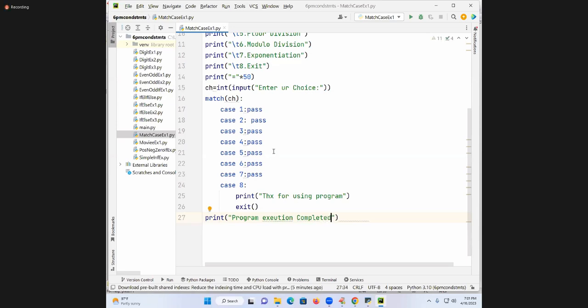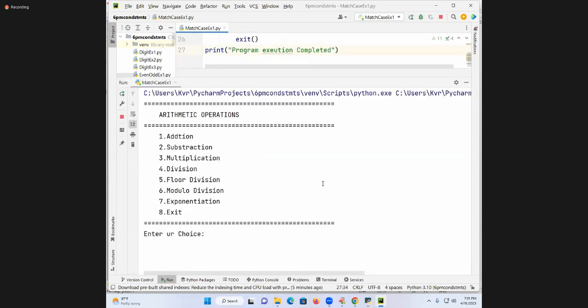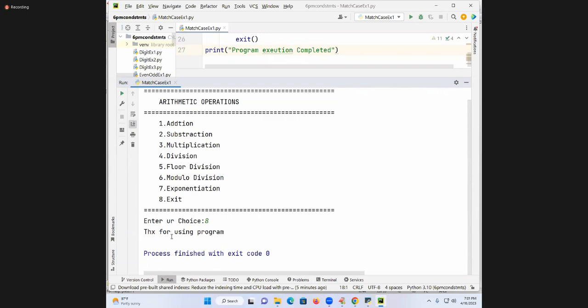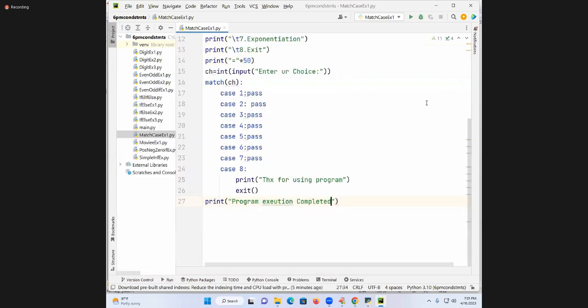Try to run it once, students. Now I am entering, for example, 8. What is happening? Thanks for using the program. It is exiting. Exit means what? It is not executing other statements. That is called a physical termination, we can call. Earlier, if I come to further, you don't use it. Already here, no need to use exit, student. But I am using it, because further on I want to use that exit statement.